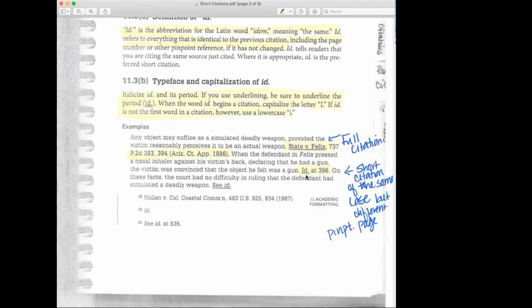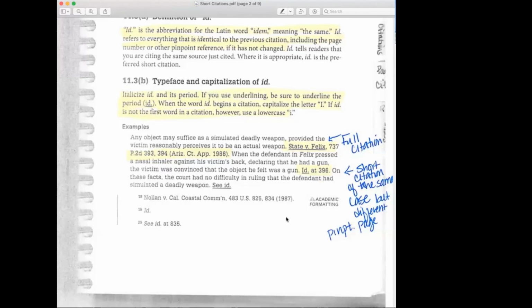If you notice, id is used here instead, but we are changing the page that the pinpoint page shows up on. So State versus Felix at page 394 comes first, and then you're going to use id, and you can change the page number as long as we're still referencing the same case.